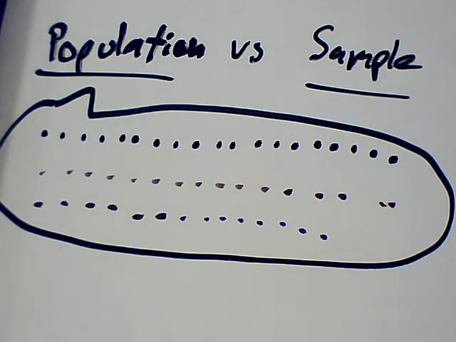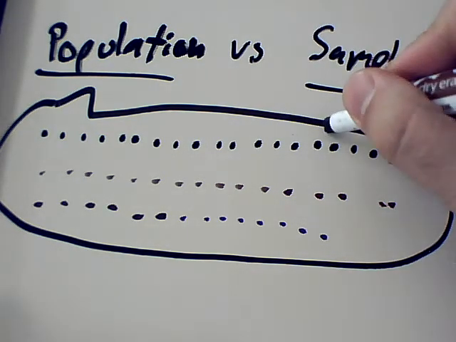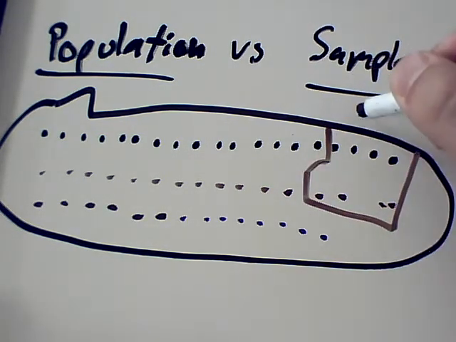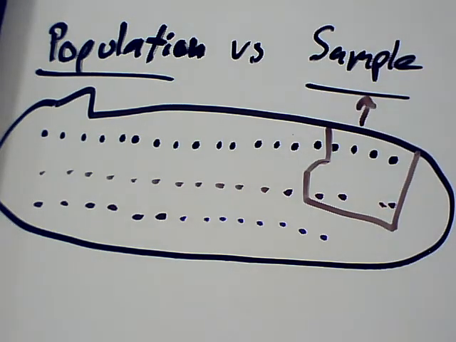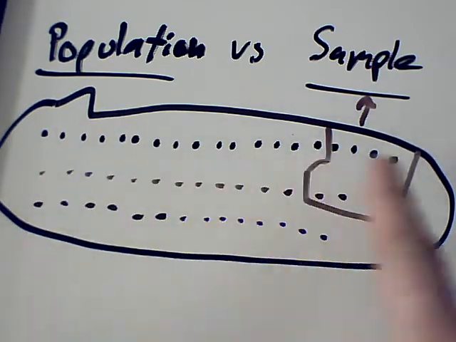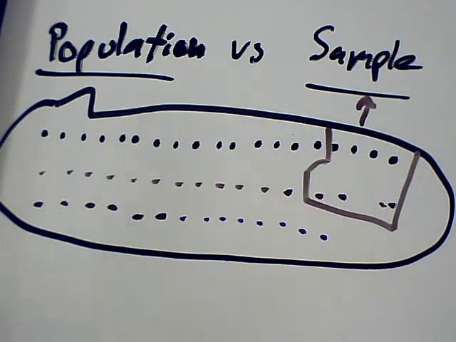Now a sample would be, I would pick out only some of these things. So let's say I wanted to sample just these guys. That would be a sample. It's not always practical to ask everybody in an entire group a question. It might be too difficult, too expensive, not practical, or frankly, it's not relevant to everybody. So I might ask, let's say this is an entire school, I might ask just these kids, hey, what do you think about this topic?